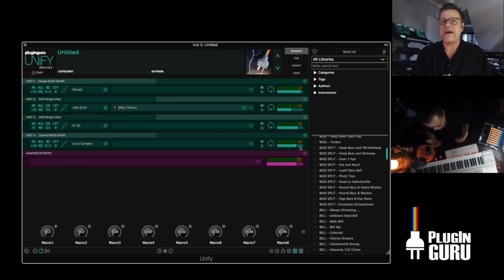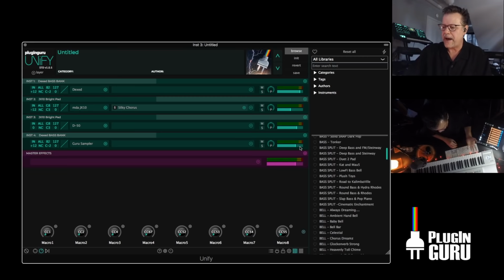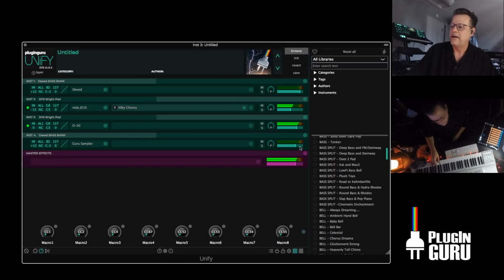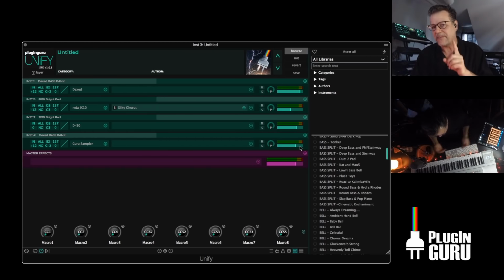And what's fun with Unify, think about this, is that you can put basses and keyboard parts that you can play and write at the same time. The normal way of writing is you do the bass line and you play the bass part that you want. Right? You do that and then you go back and put the other part on, so you have to re-record. Now you can just go. So you're writing, playing bass and the piano parts at the same time from a single plugin if you want.